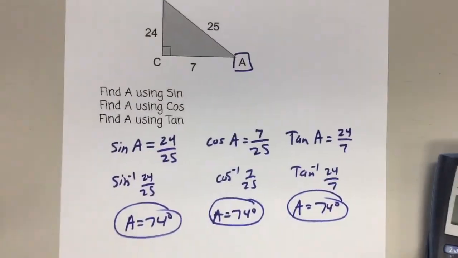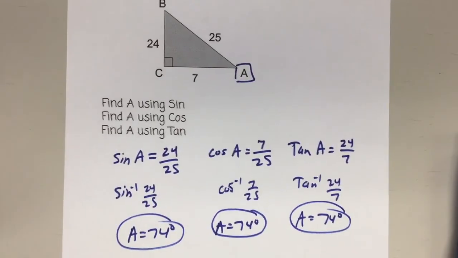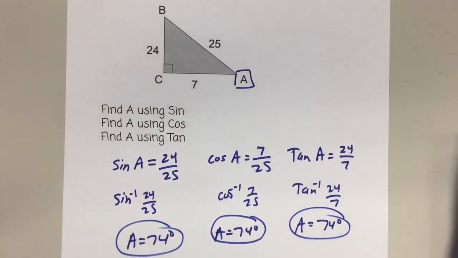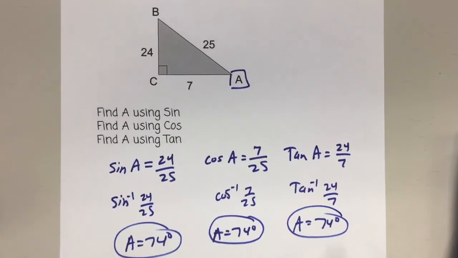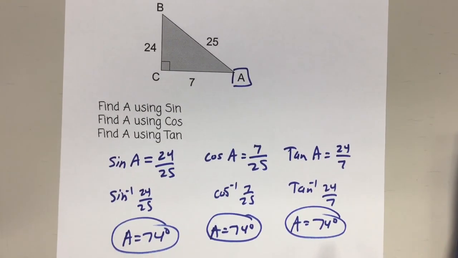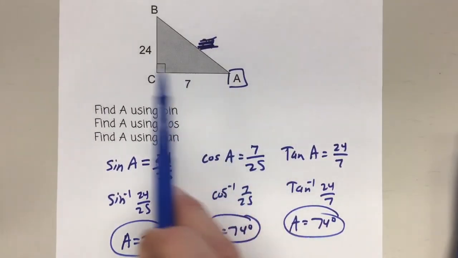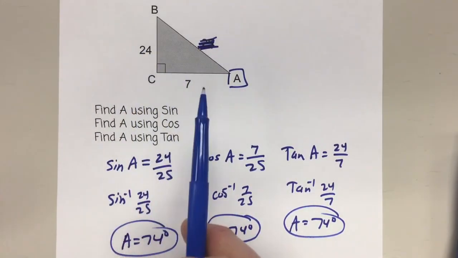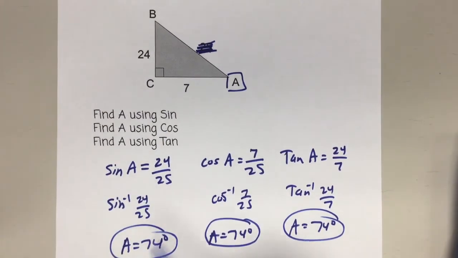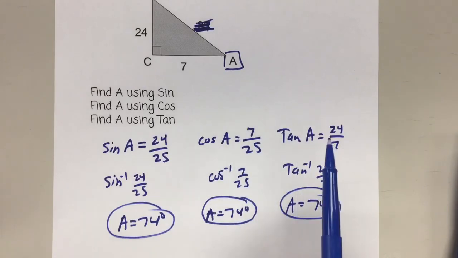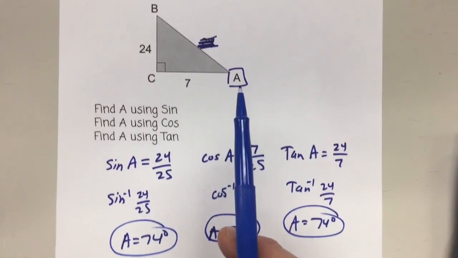So it doesn't matter which one I use. Like in this situation, when I have all the information for the sides, I can use anything, sine, cosine, or tangent, and I'll get the same answer if I do it right. Sometimes you're going to leave off a piece of information, so I'm forced to use one or the other. Like if I didn't have the 25, then I would have to use tangent because I only have opposite and adjacent. So sometimes you're going to have to use a specific one. But I wanted to show that basically all of them get me the same angle in the triangle.